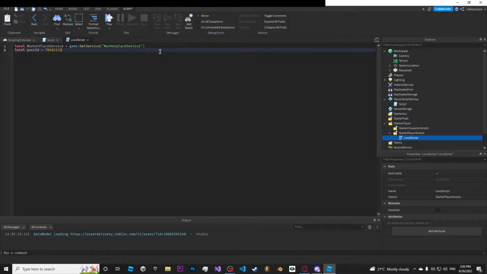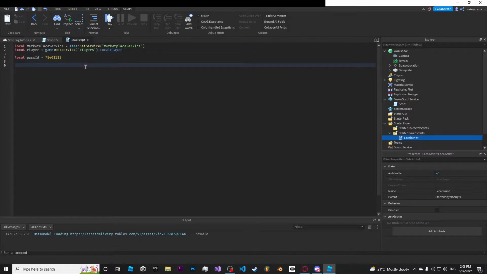Okay, so we have our variables. I'm also gonna make a player. Local player equals game:GetService("Players").LocalPlayer. Okay, we have our variables.